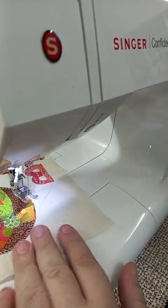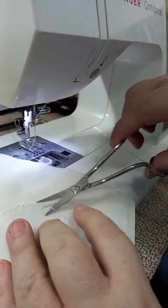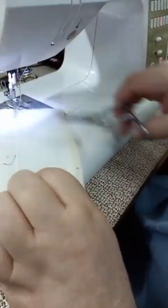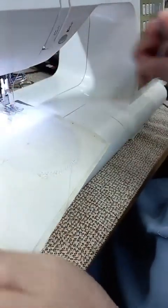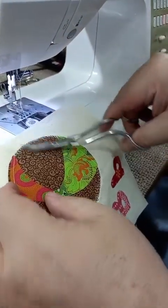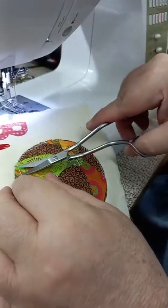Needle up. Now I'll take my block out. I'll cut off the ends here and at the back. Then I'll go into the back and cut all the loose bits and pieces to neaten up our applique on the back side. And on the front side, there's the one. Get rid of that. And the other one is over here. Get rid of that.